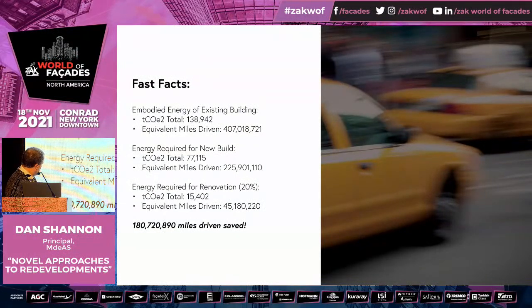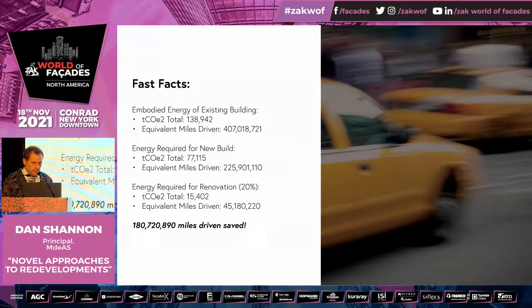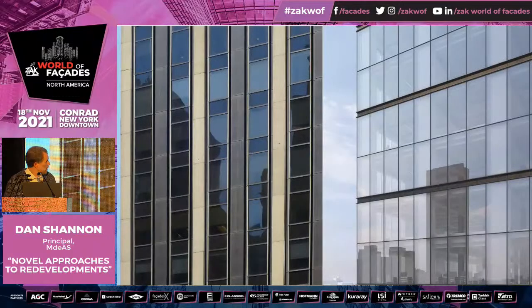Again, like this, the number got bigger. Why? Because the building's bigger. We're using a lot of energy to build it, but we're saving a lot of energy by not knocking it down. And every other day, there was a question, why aren't we knocking this down? One of the reasons is because we would stop all of the traffic of the trains on the Eastern Corridor. So that doesn't work very well. Could be done, but it wasn't necessarily the most feasible way. So I love the fact that 1.5 million square feet of building is going to go from the biggest dog to something that we hope is a contributor in the city.